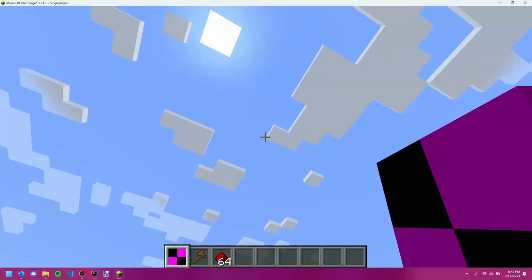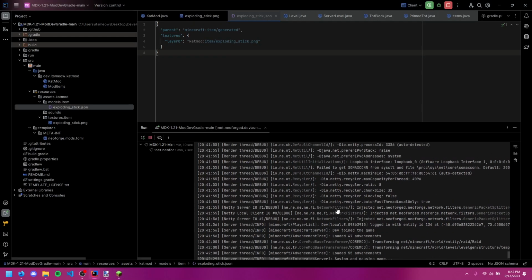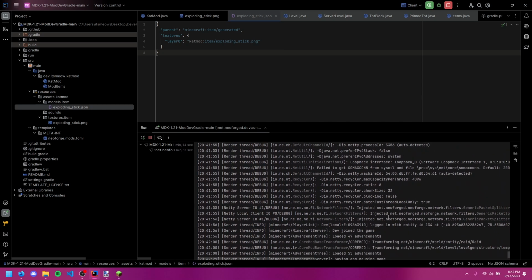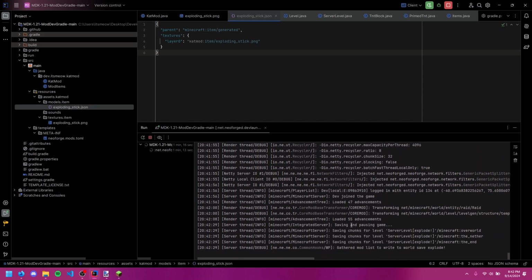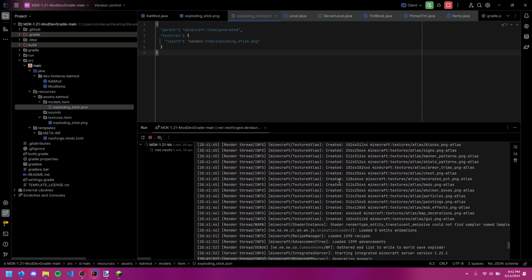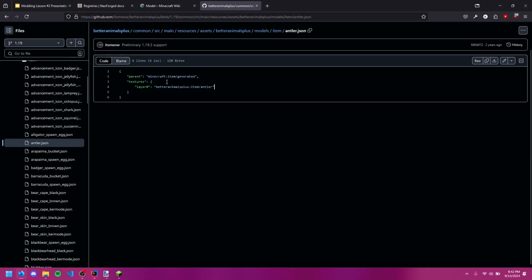Anyway, it didn't find the texture, so that's not great. It will probably put an error in here when it actually fails to load that. Missing textures, exploding stick inventory. Is that true? That doesn't seem right.